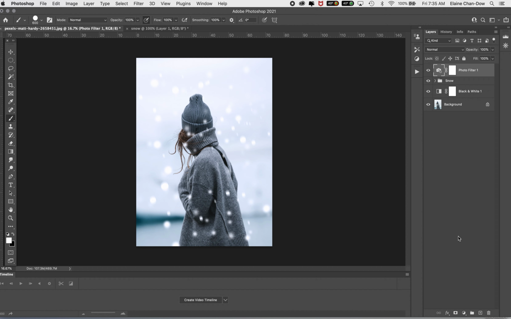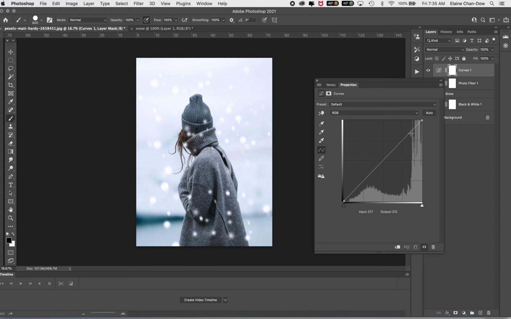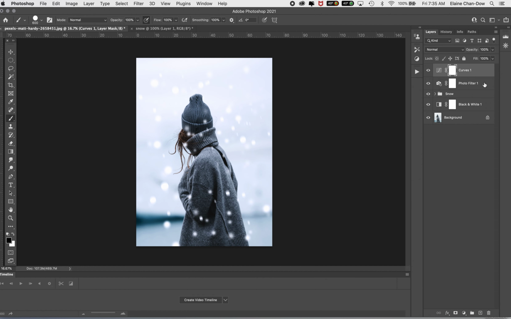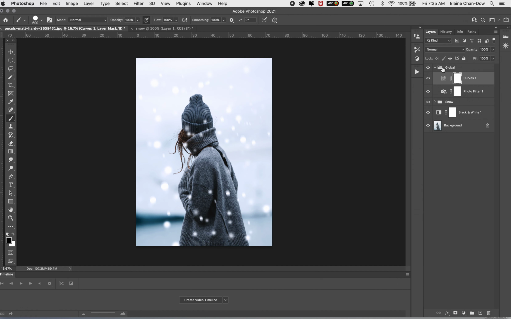I think I like it like that. Maybe I like this. Just play with the curve just a little bit. Down a little because I want to play a little bit more, maybe. Just like that. Okay, so make sure you name your layers. Name your global effect, right? And then I'm putting all this in global. Okay, so I have everything neatly put in. So all the global effect is there.